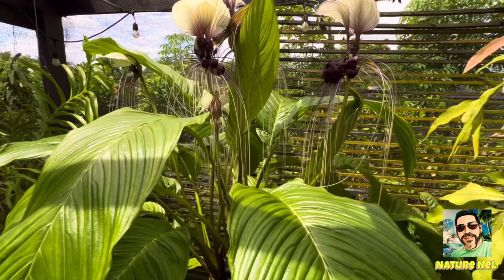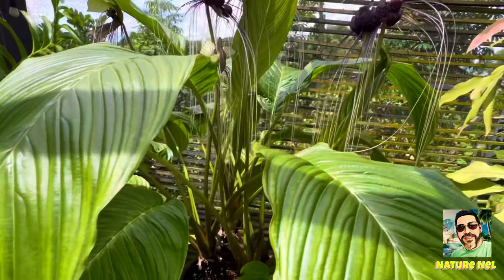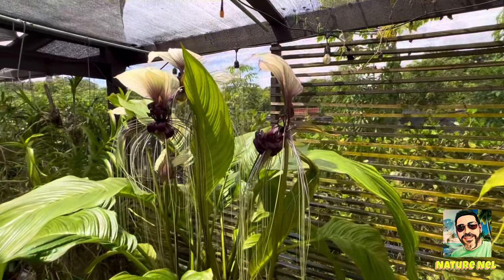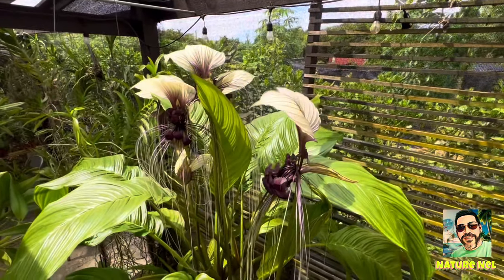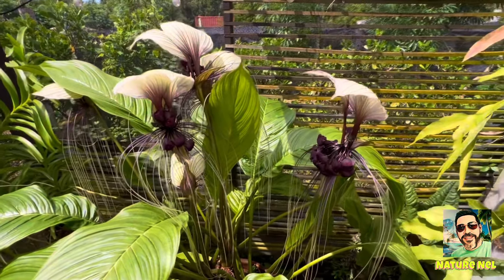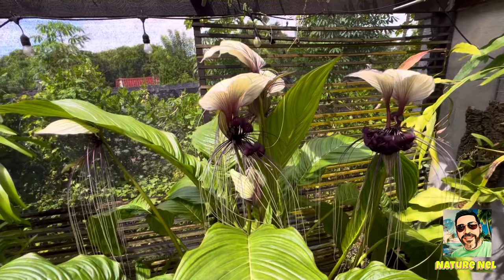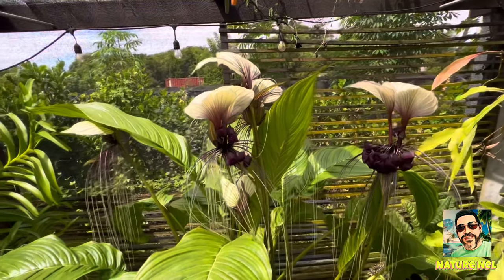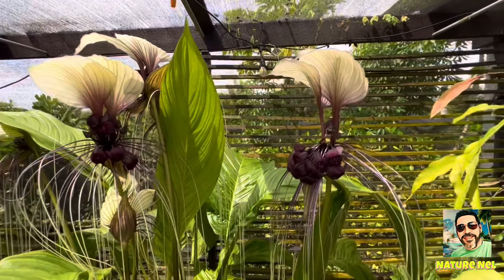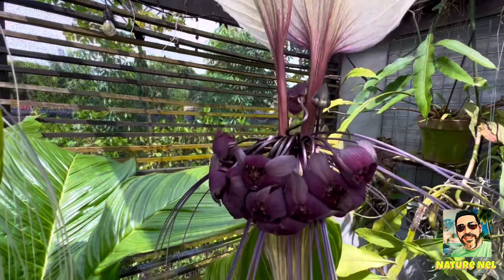What a rewarding flower, or should I say plant. And I bought this very small years ago. I think I paid like $12 back in the day. I got it from a nursery on Chrome called Santa Barbara. Apparently they had gotten a nursery that closed down and sold all their white bat flowers to them, and I was very lucky to grab one of them. Little did I know 6 years ago that it was gonna still be with me and looking this gorgeous. It just takes my breath away.